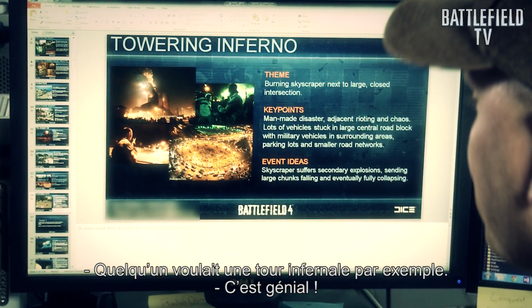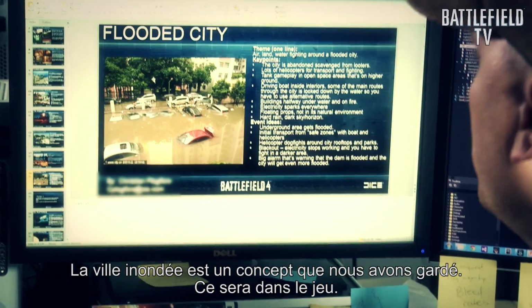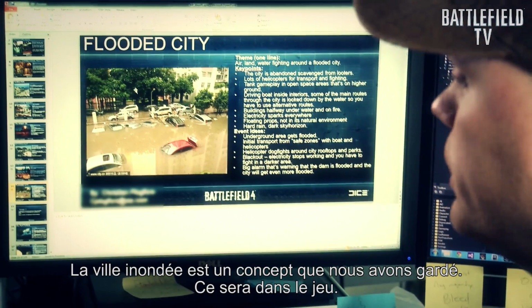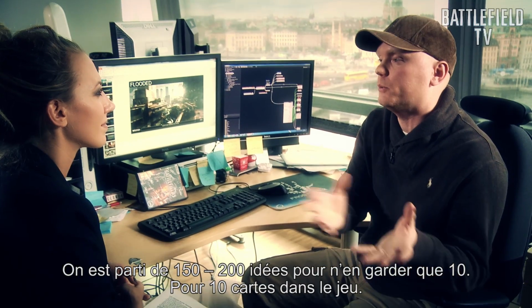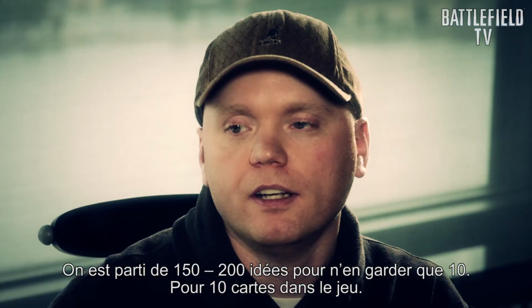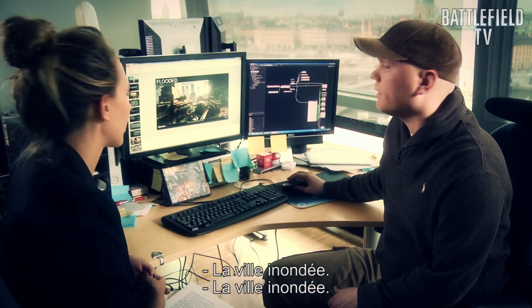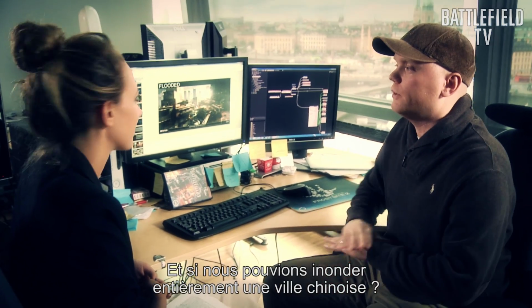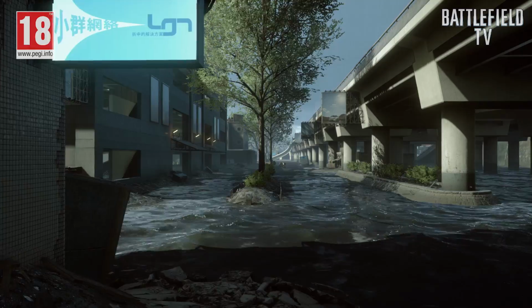So you can see someone wanted a towering inferno, for example. That's great! Flooded city, which is actually a concept that we took further. So that's going to be in the game. So from 150 to 200 ideas, we end up with 10, which is what we have in the game. Okay. And that's where this concept comes from. So this was a successful pitch. The flooded city. The flooded city. Yeah. What if we could flood an entire Chinese city? Yeah, that sounds good. Let's do that.